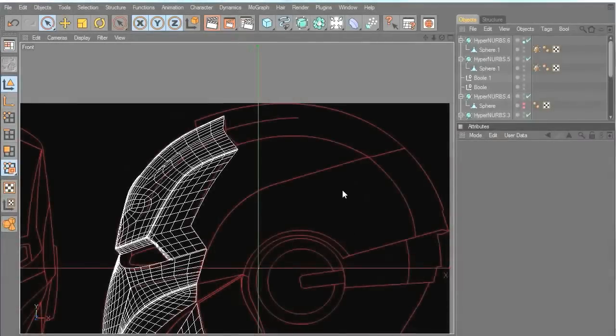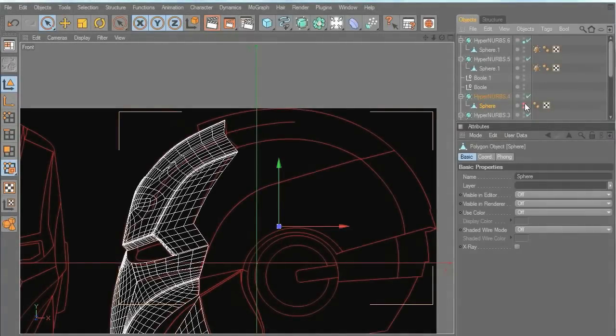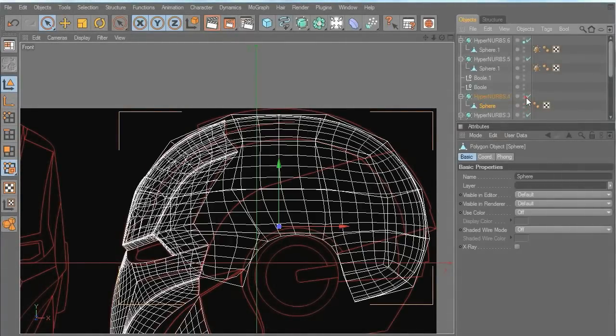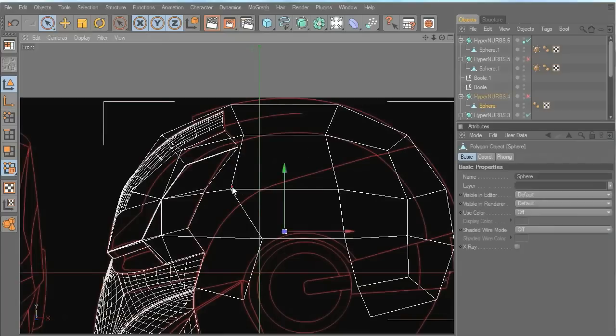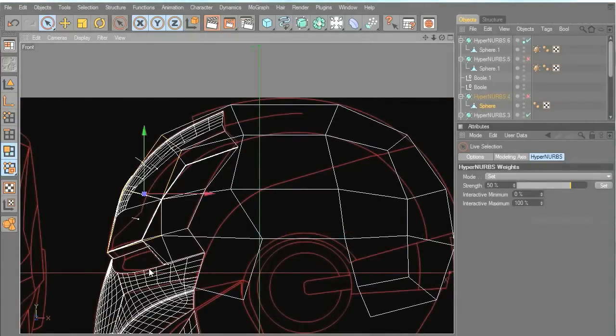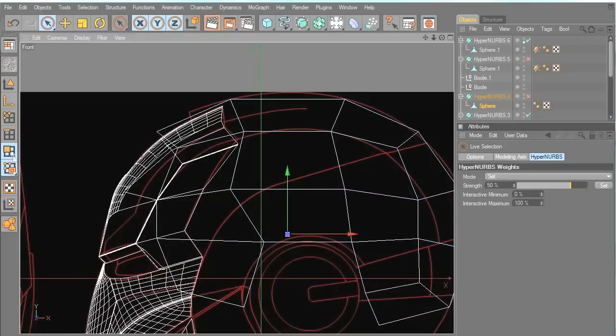Okay, now let's go to the front panel, select the sphere object, and let's edit the sphere. Delete the following polygons, and keep using the move and point tools to match up the blueprint, like this.